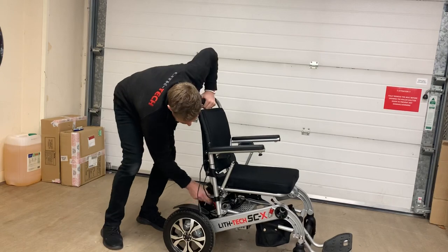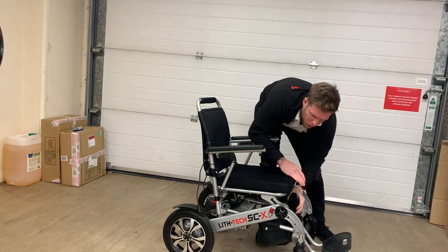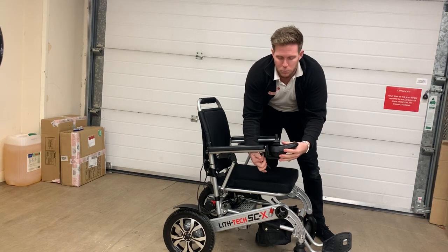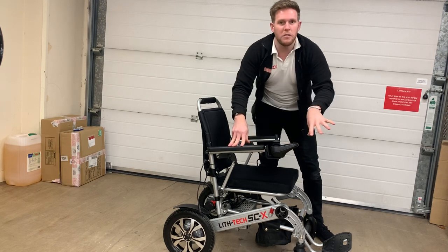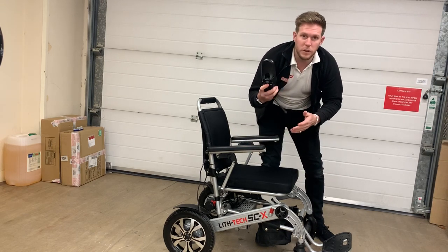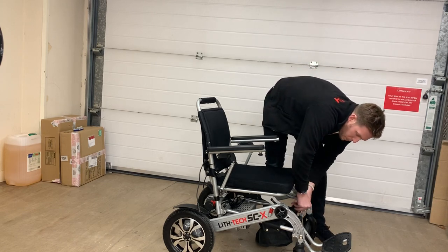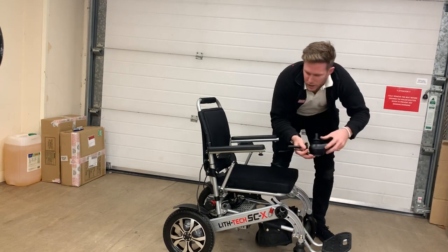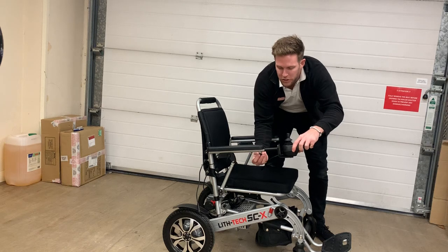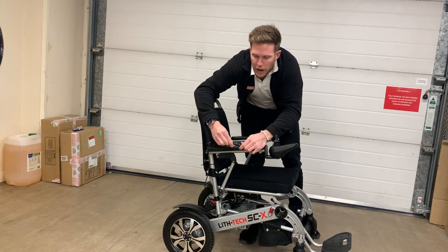So I'm going to get the joystick out. The joystick is kept here when you're at home — there's no real reason to take it off unless you're going into a car or on public transport. We'd recommend that if it's going in the boot, simply take it off, put it in its little bag to protect it, and it will also make the chair's folded dimensions smaller. To attach the joystick, pop it into the end of the armrest — it's got adjustable length so people with a longer reach can have it further out. Simply line up the white arrows, push and turn.